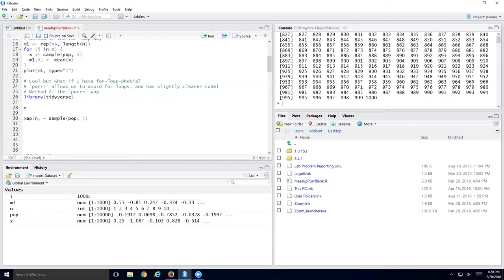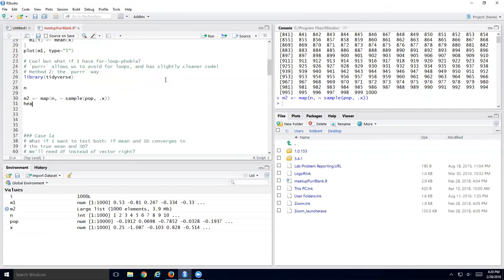The number comes from n. And if you look at the help file, it says the first argument is called .x, which is what we use here, .x. So basically, this means that for each element of n, apply the function sample pop, and using the elements of n, drop it in these particular positions .x. Okay. And I call the new output M2.